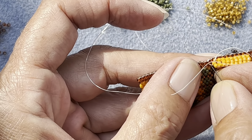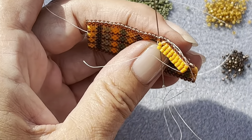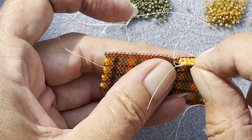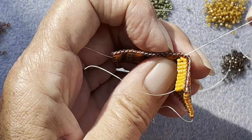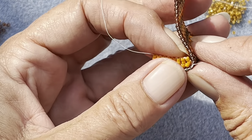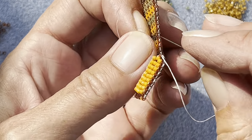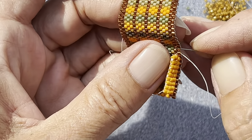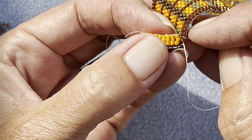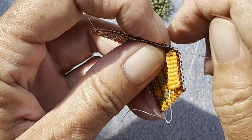And then we'll go back up that next bead. And then again from the inside we're going to go back inside that same bead, and that will attach to the middle bead. You'll come back up that same bead on the bottom, back inside this one here - which is your middle one. And now that's attached from both sides to that bottom bead there. You'll come back up that one again with the same bead on the bottom. Like so. And then you go down your next bead, and that's going to be your corner. Get that bead in place, put it nice and tight.